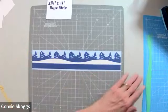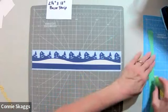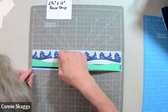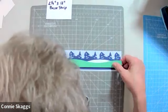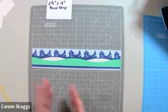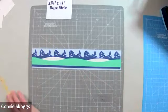And so I'm going to use it. And I just randomly cut a little strip. So it just is enough to go down on here. And so I want to cover up part of that white, and yet just let it be. Kind of look like natural waves, so to speak, or some waves. And of course, what is happening when these are cut, they're going to look different.